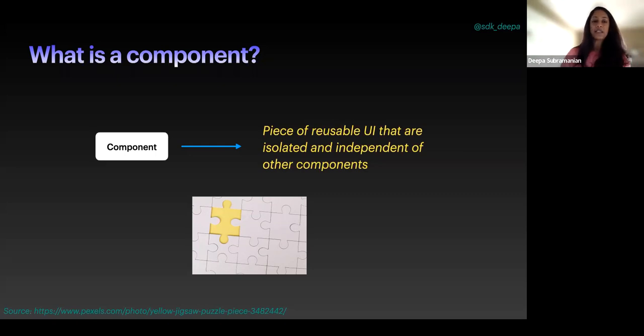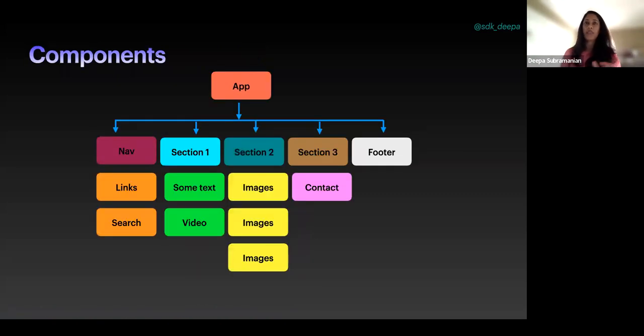So think of it this way. Each React project has an app component, which is the root component, right? I showed you the div with the ID of root, and then we are calling it in index.js. Under the root, you will have multiple components. Those are all child components forming a tree structure.